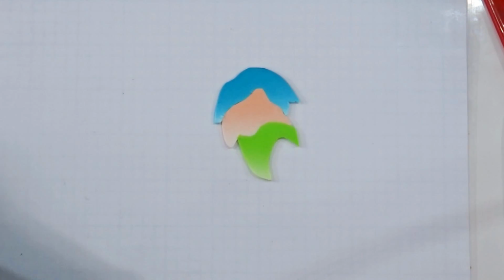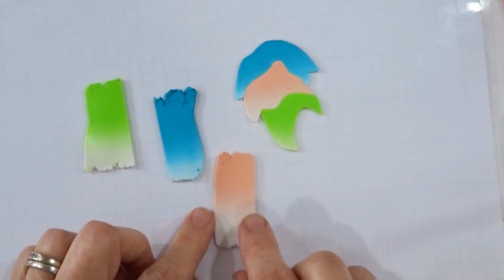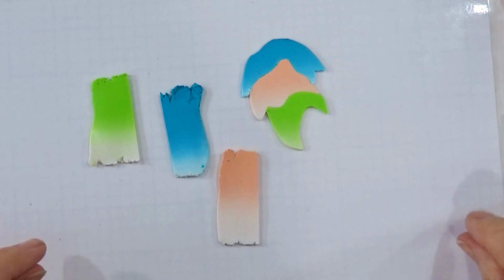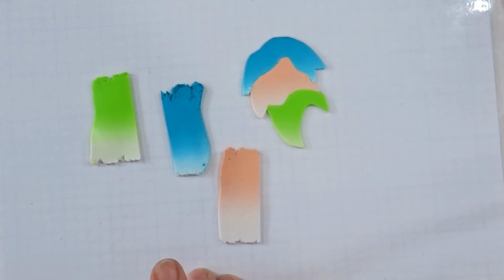And the first thing we're going to do is get those 3 pieces of the cut-offs that we did a moment ago, and I'm going to put them all through the thinnest setting of my pasta machine to get myself long thin strips. If you're not using a pasta machine, simply roll them by hand as thin as you can get them, and then proceed in the same way as I'm going to do in just a moment.